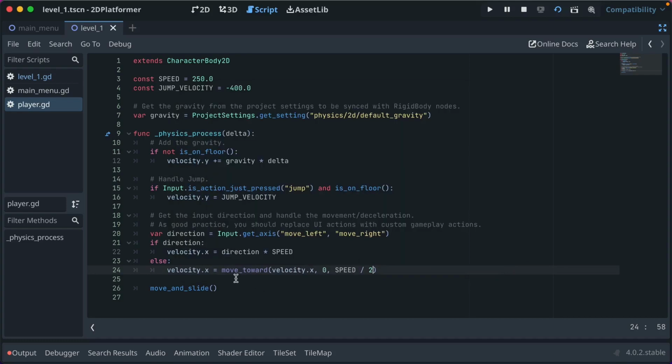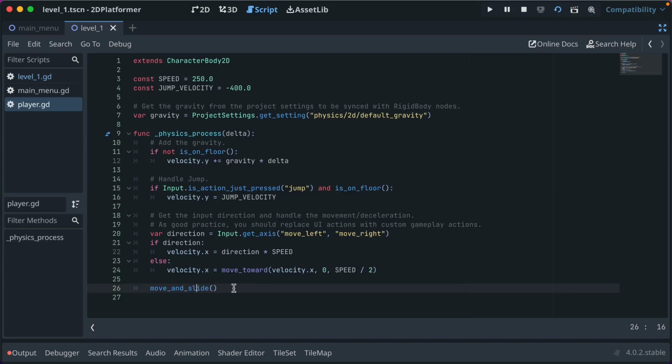So, okay. That's that. Move and slide is a function that exists for certain nodes in Godot that says take the velocity, apply it, move this object, and check for collisions. And if it does collide with something, slide or stop motion based upon that.